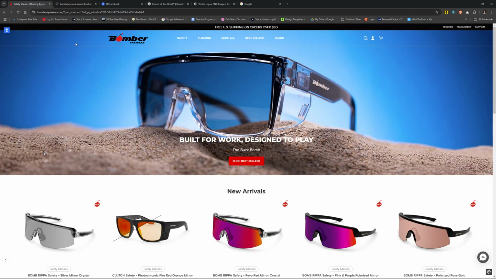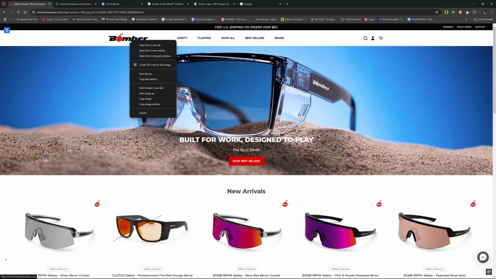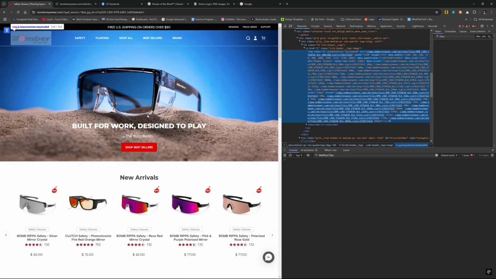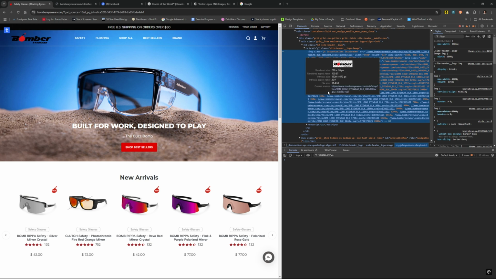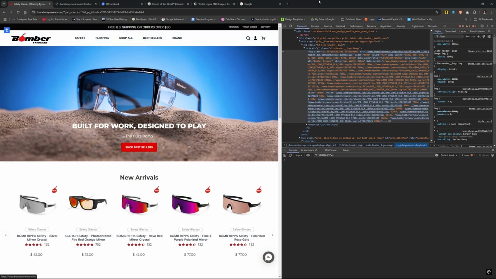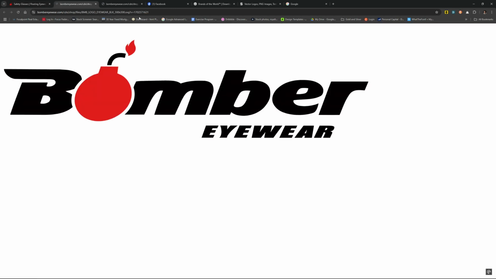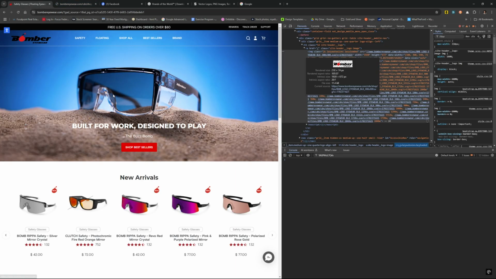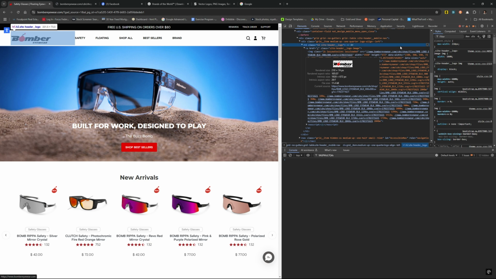Super easy. Now, they're not always that easy to find, and sometimes this Open Image in New Tab isn't there because the SVG might actually be embedded in the code. So it's always a good idea to come down here to Inspect, and this will bring up your developer tools. I'm using Chrome, but this is in any web browser. They all have similar layouts and should have similar code when you inspect. This is showing you that there's an image class here and it's an SVG file. If you wanted to, you could right click on this and open a new tab and it would do the exact same thing. But just know that sometimes right clicking here doesn't work and coming over into the code will work.